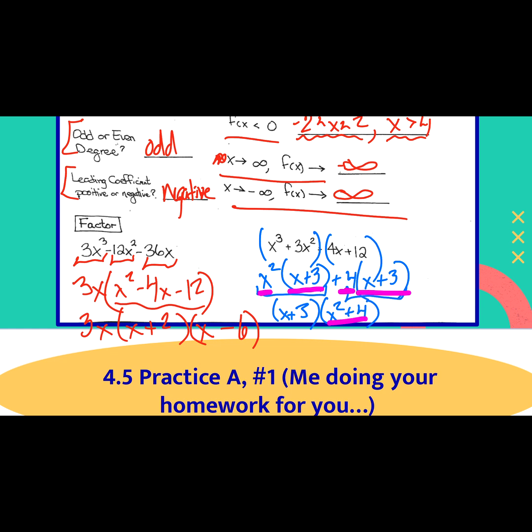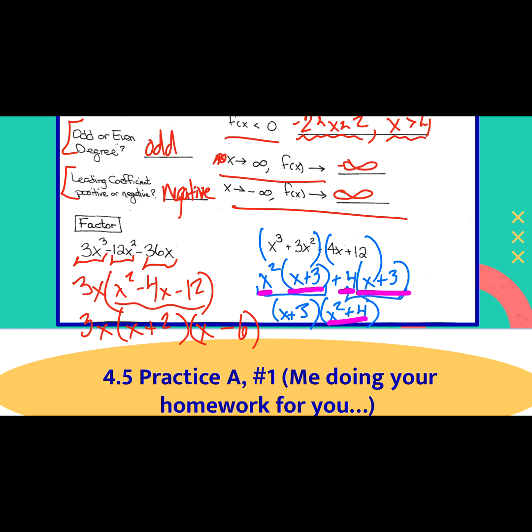What happened to the other? We looked at this big term and this big term, and we factored out both of them, an x plus 3. And then we just write the leftovers, the x squared and 4, inside our parentheses. It's kind of a weird rule that doesn't quite look right, but if we were to factor it back out, we would get that back. Did we chunk it up? We did chunk it up, or factor by grouping.